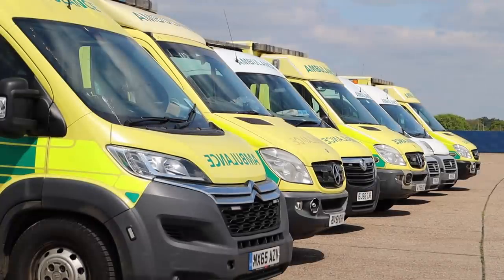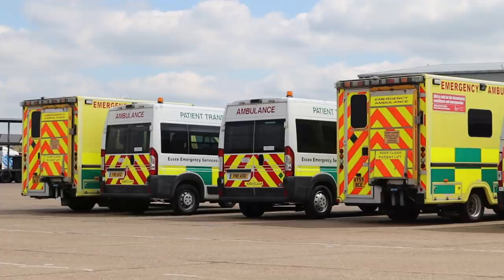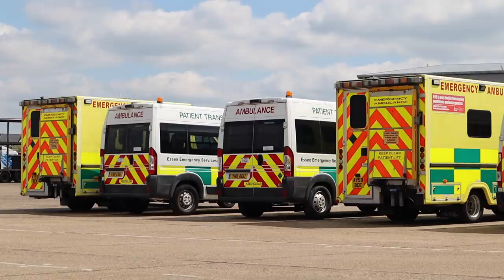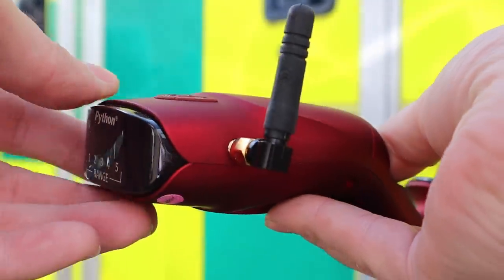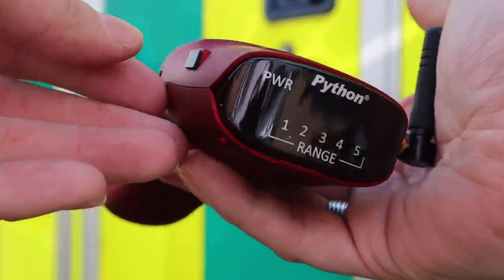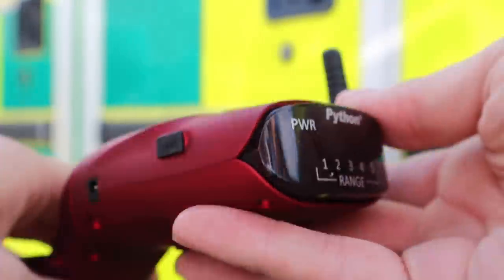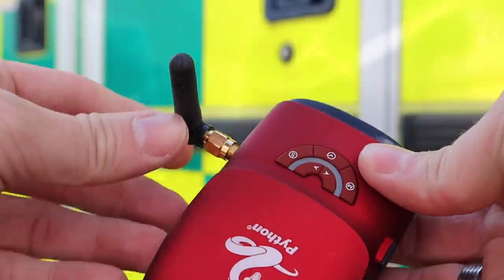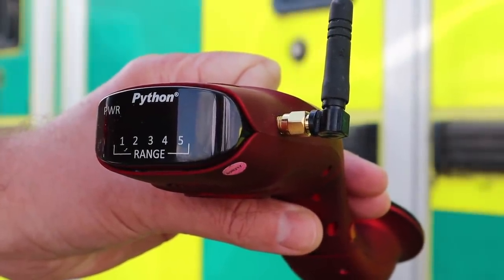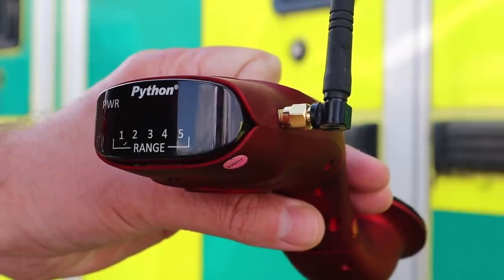As for the hardware inside the Python, it's not clear without dismantling it, which we didn't want to do, but I'd guess for cost effectiveness and simplicity, there's some sort of software defined radio in there that's constantly sweeping 380 to 385 MHz. It has a single short antenna which can be replaced for something different, so I'd guess it's not doing any sort of Doppler activity and it's certainly not providing any directional information. But it works, and it works well, and what's more, they're completely legal to use and a lot of fun as well.